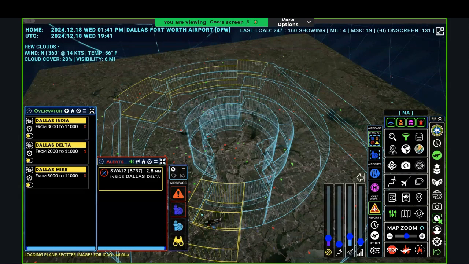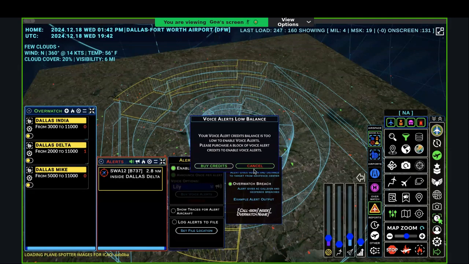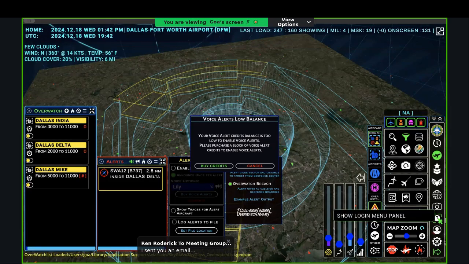Let me just add some credits to my username here. We're at SkyGlass Pro. All right. Okay, great. So now let me go into the config and turn this on again. All right, turn on the Overwatch. Well, shoot. I guess the other thing I could do is just log into a different account. Let me do that.